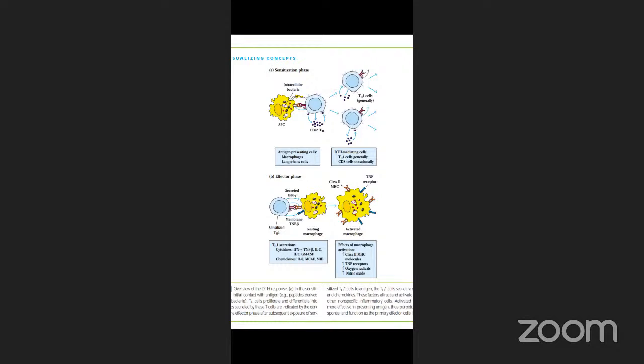Coming to the sensitization phase, the antigen presenting cell presents the antigen or allergen on its surface with the help of the MHC II receptor, and this antigen is recognized by the TH cell, the T helper cell. As we learned in the cell mediated immune system, the same thing happens here; nothing new. And this T helper cell recognizes the immune antigen by the receptor.